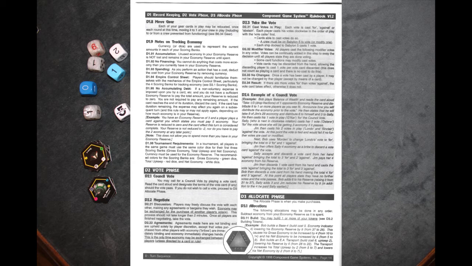Modifier votes. All players cast the following modifier votes in any order. Votes can be continually added in this step to sway a decision. Some card functions may modify cast votes. Vote cards may be discarded from the hand, allowing the discarding player to cast 1 vote per vote card discarded. This does not count as playing a card, and there's no cost to do this.